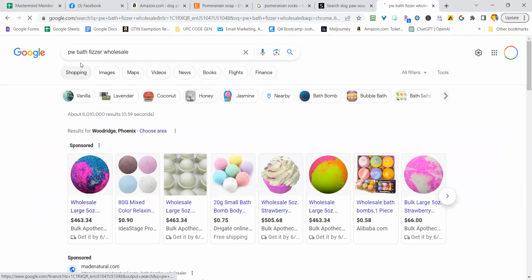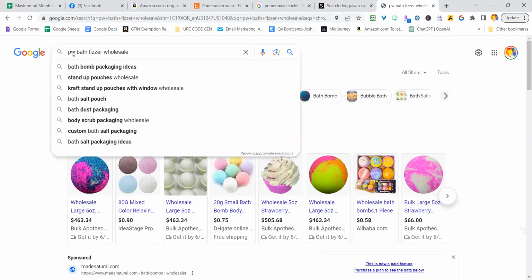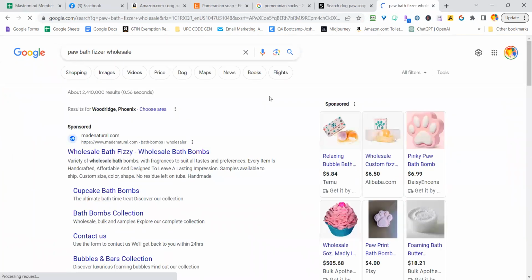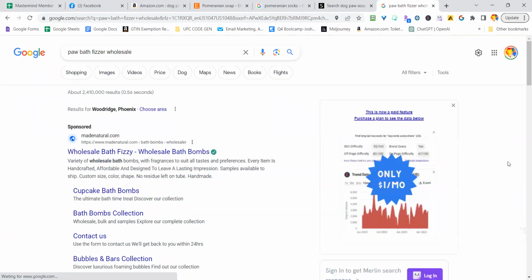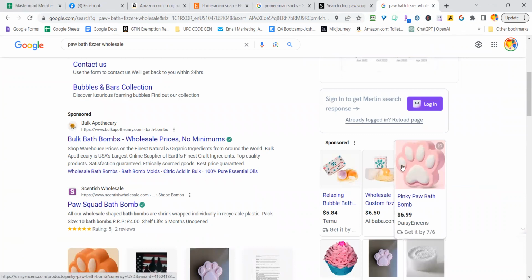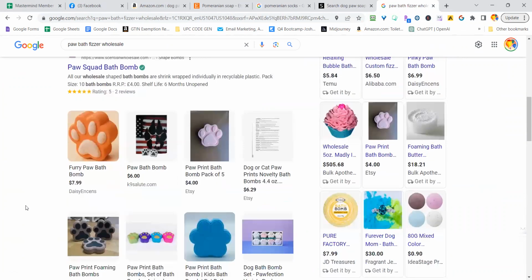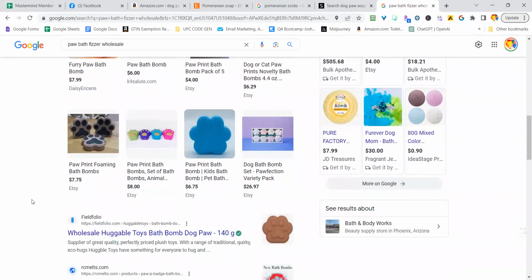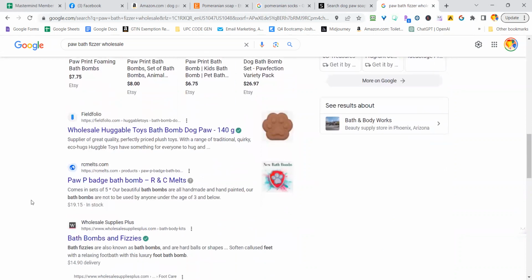I know there are places out there. Oh, there's one. Yeah, the pink one is super cute. It's not wholesale, but yeah, that's super cute. I could look at Google and find the mold for it. Well, I'm looking to see here if there's any wholesale huggable toys, bath bomb, dog paw. There we go.